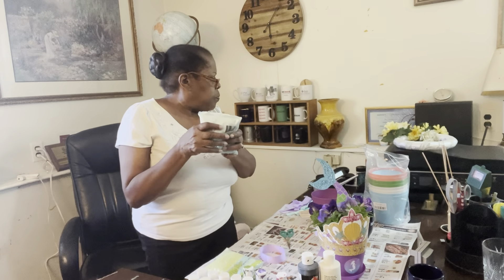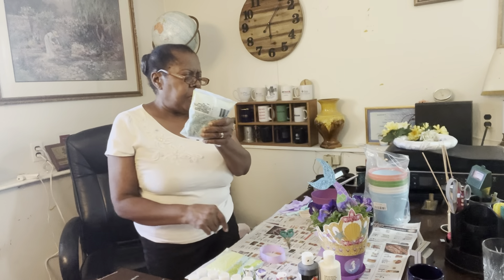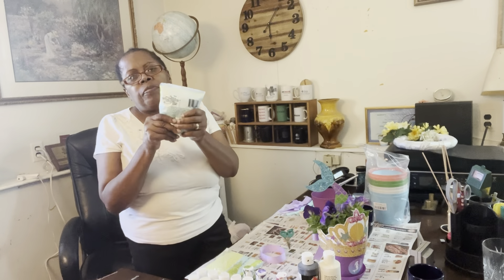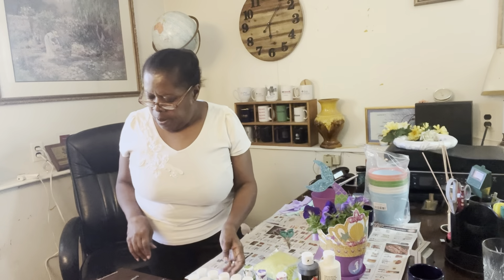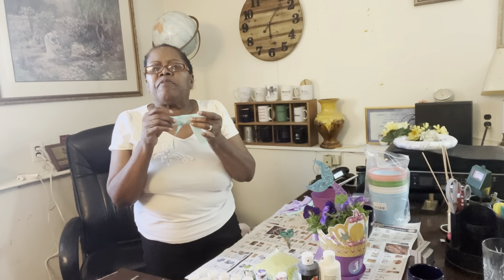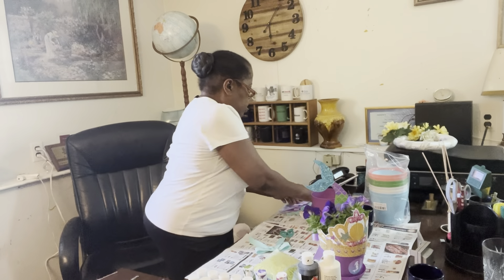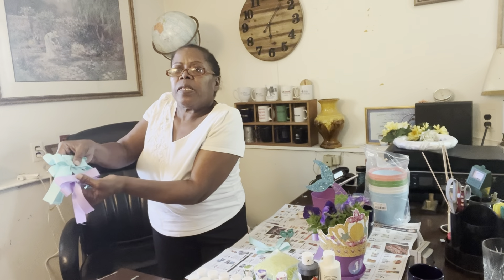I got these stones to put on the inside of the flower pots, but I don't think I'm going to really need them because looking down into the pot with the plant being so big, you can't really even see the dirt. So I'm debating whether I'll use these or not — they're kind of cute and they were from the dollar store. I got a green and a blue. Then you just get to cutting your ribbon and making bows. I'm right now working on bows and I have lots of bows that I already made. They're all green and purple.